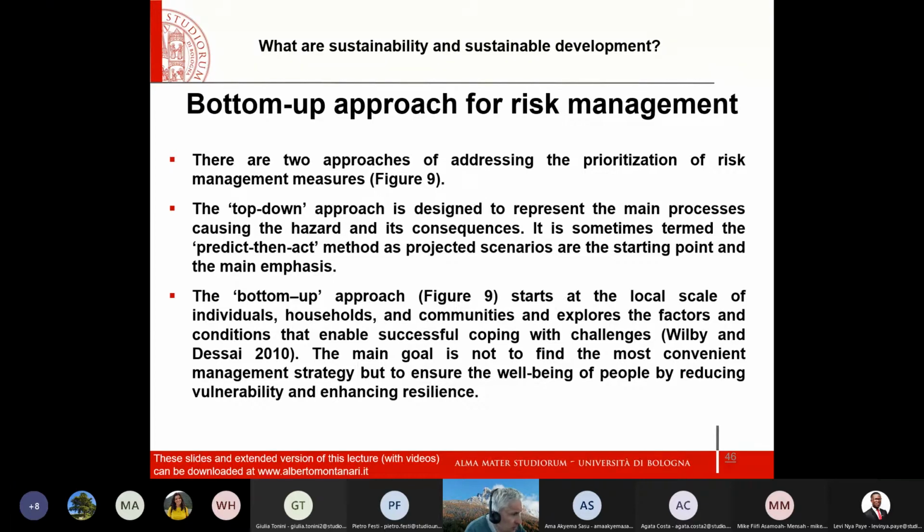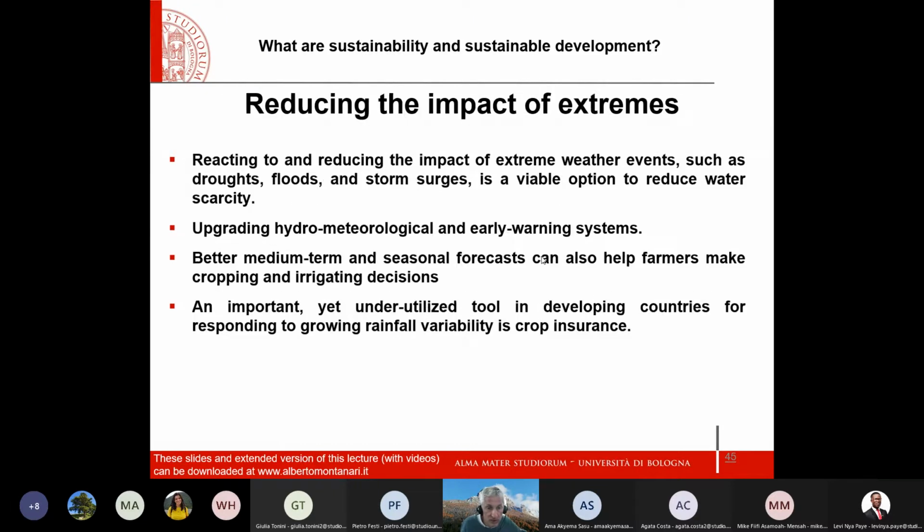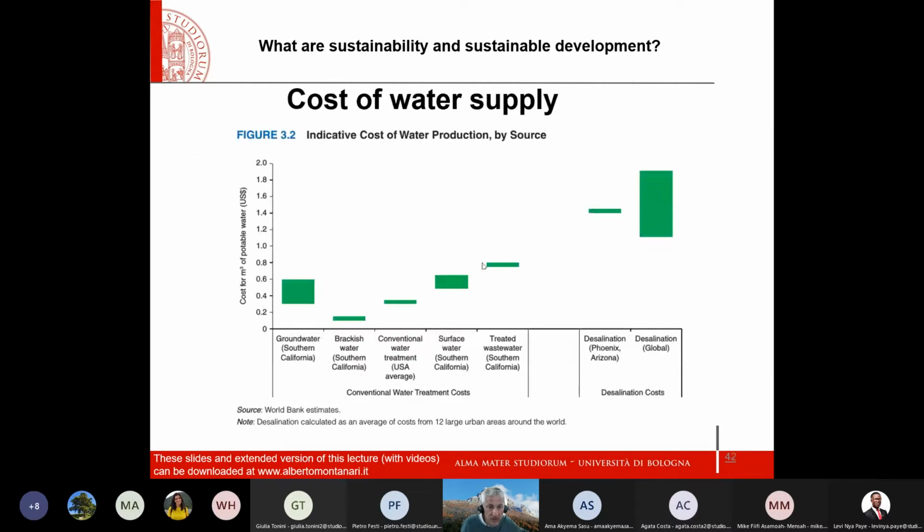You know, the problem of groundwater, first of all, we understand that it depends on the situation at the local level, meaning that the use of surface water and the use of groundwater has different costs depending on the situation in the country. So we have seen the example in the slide before of California. Let me go back. Here you see that the surface water is maybe more costly than using groundwater. So it depends on the local situation. And this is a consideration that has to be done at the local level.